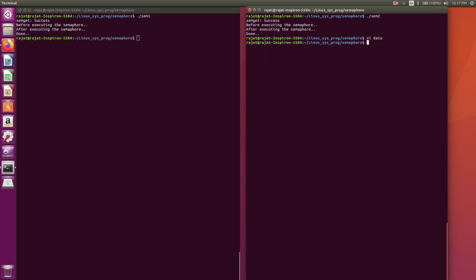But in a mutex semaphore, the process which locked the key, only that process has the authority to unlock it. Means if we have declared a particular mutex and we are locking some process with it, then after completion only that mutex will unlock the lock. So that will come under the mutex semaphore.